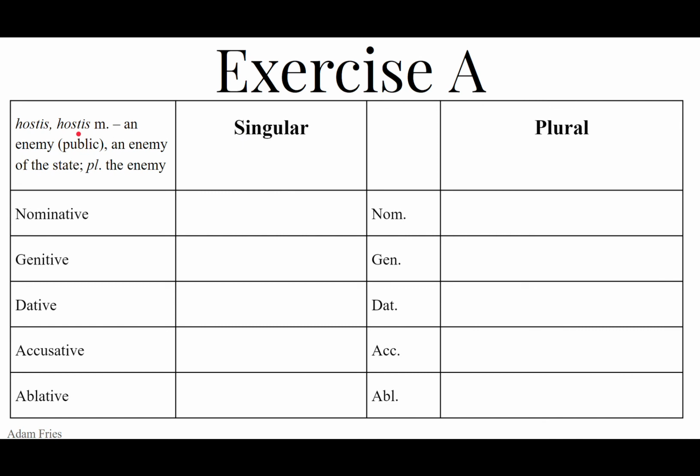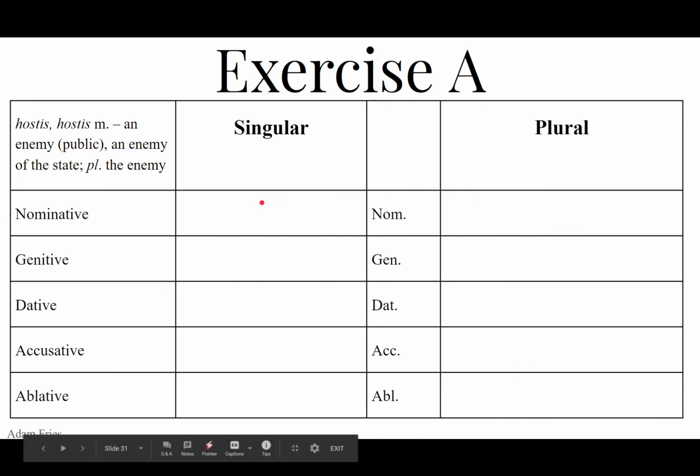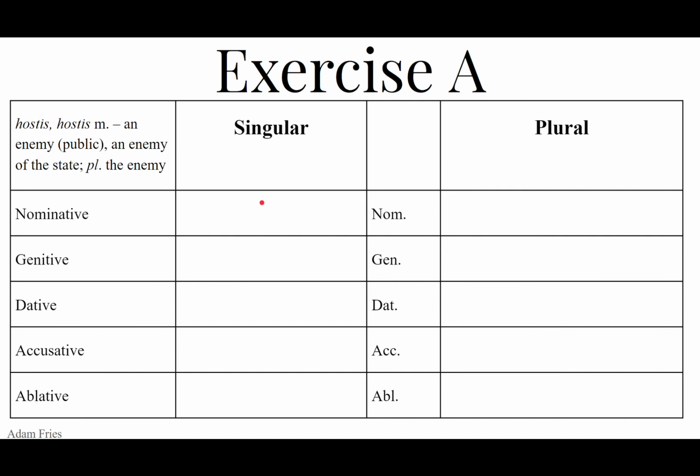Well, it is a third declension. You can tell by the IS of the genitive singular. The nominative is hostis, the genitive is hostis. The stem is host, H-O-S-T, and you can write host in the rest of the blanks. Big question, is it an I stem? Well, the gender is masculine, therefore it would follow the masculine/feminine rules, and it just has to follow one. Does it follow any? And indeed it does.